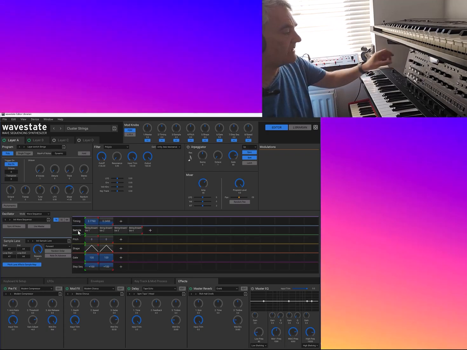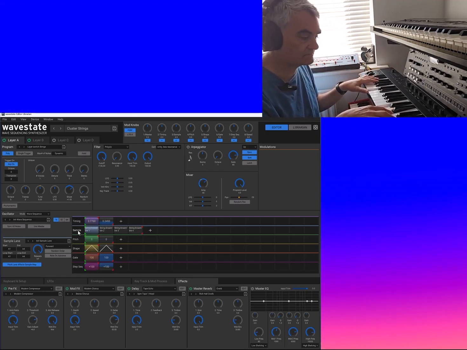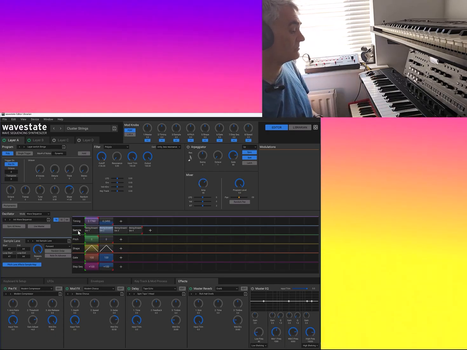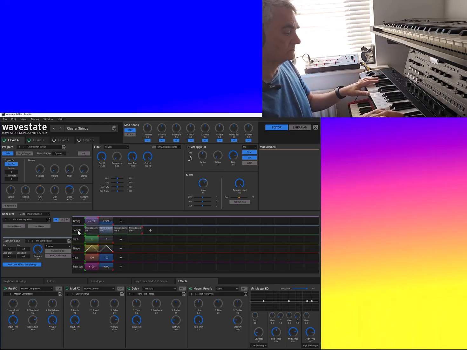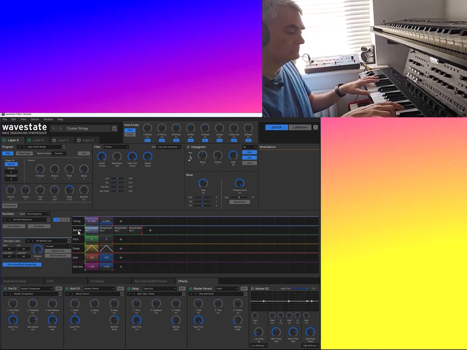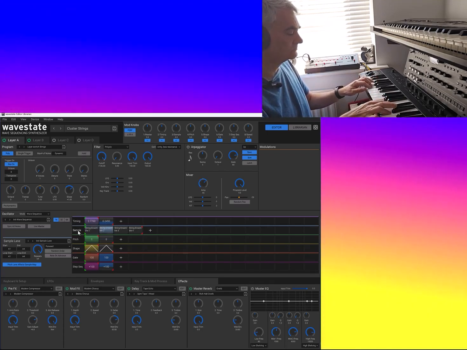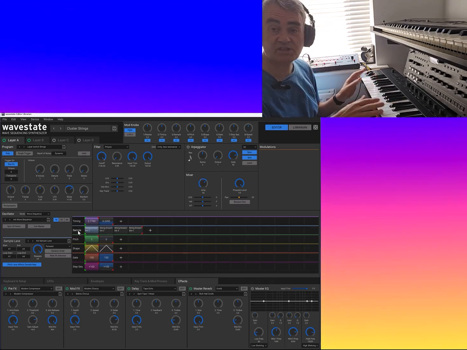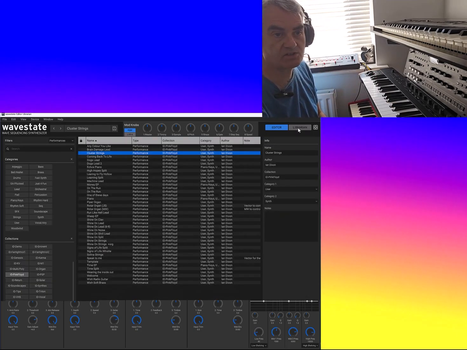So that's a useful one to have just as a general string sound. I suppose you could use that for Comfortably Numb as well. So a nice string sound, but it's got some movement in there through that wave switching.